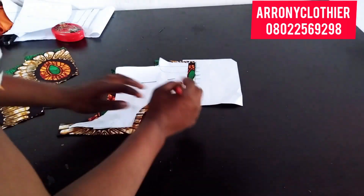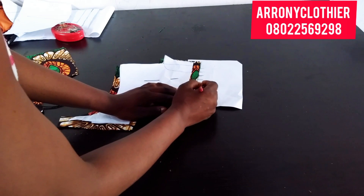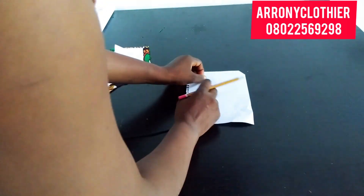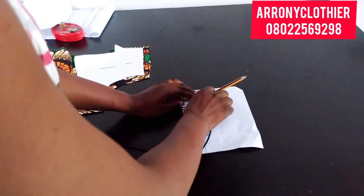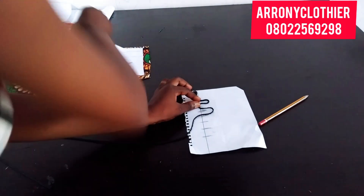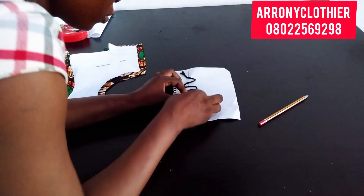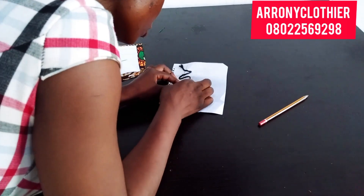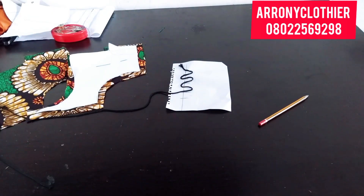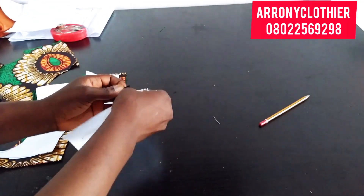The next thing I want to do for the back — as you can see, I want the loop to come around that yoke area. I've gone ahead to mark where my loop will be coming in, so I'll just go ahead to sew on the areas where my loop will be coming in on that paper, so that they can be together. Once I'm done pinning down my loop to the piece of paper, I'll go ahead and stitch on it and then tear away from the paper.